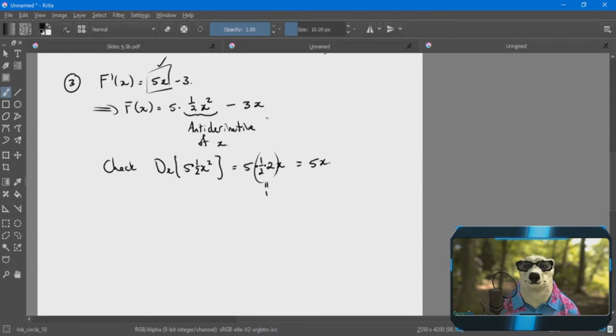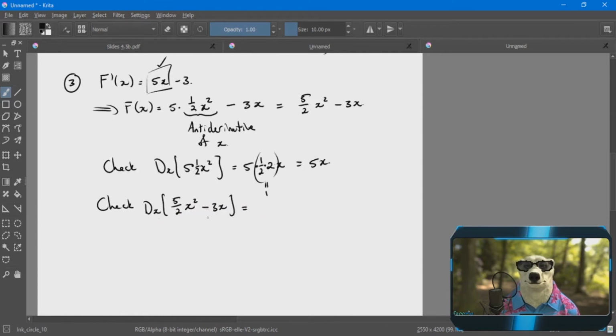Now I can simplify this, or I can leave it exactly like that. That's totally up to you. But I can now have my final answer, and I can check that. If I try this, it's a little bit of a guess and check situation. I make my best guess, and then I can check that.